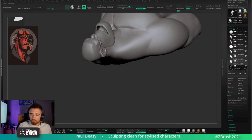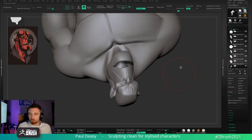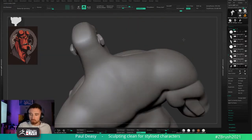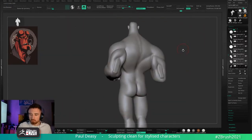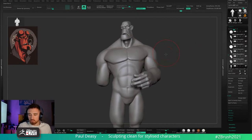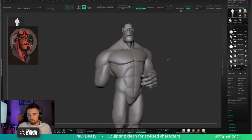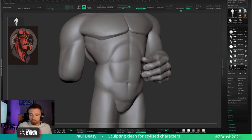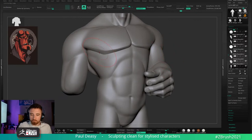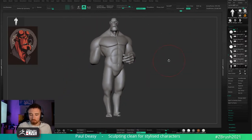But like I said before, personally, I would say make sure you can actually sculpt to a decent level. And that's all ZBrush. ZBrush is the fun one.